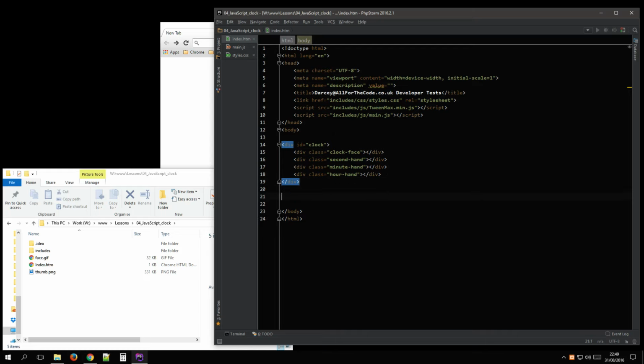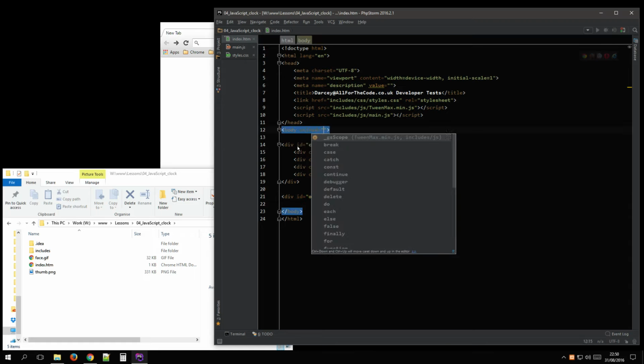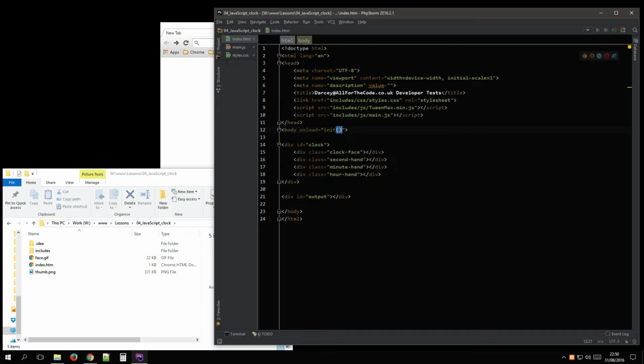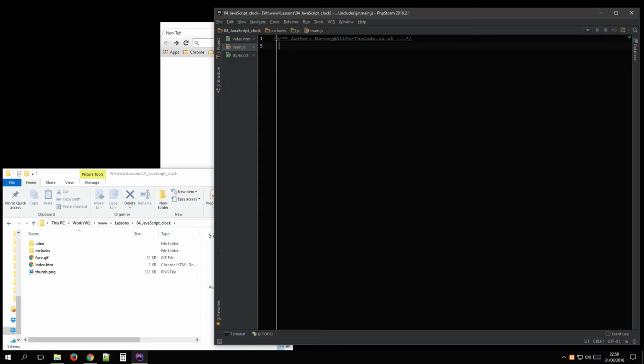Let's add an output just in case. This will debug. Okay.